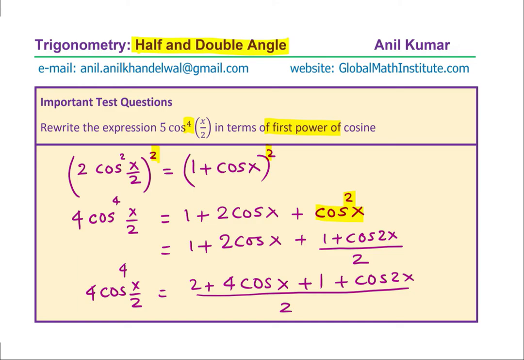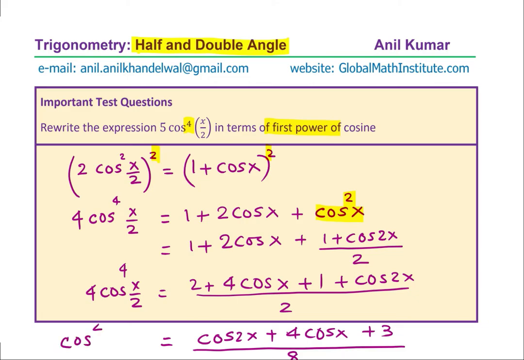So we have now written this in the form. You can always simplify this expression, which I'm writing here, and then take it on the next page. So we have cos 2x, I'm rearranging, plus 4 cos x plus 3, divided by, I take 4 on this side, so I get 8 here, right? And here we can say this is equal to cos to the power of 4 x by 2. Does it make sense?